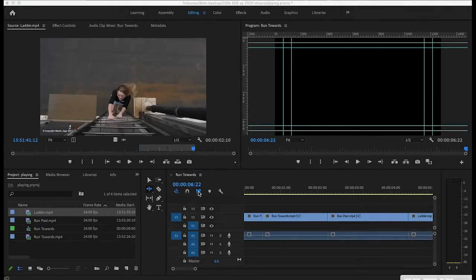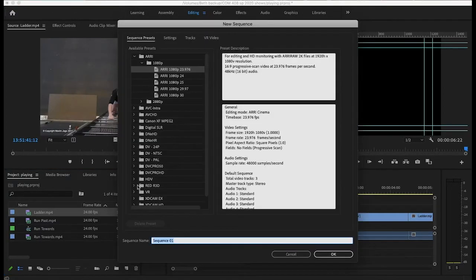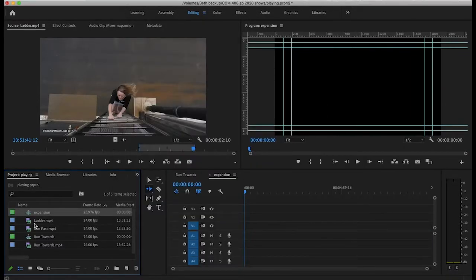So I can still use the same sequence to work with my temporal expansion, but I might just decide not to. But obviously, if I wanted to work with that same sequence, I could create a new sequence and call it expansion, and just drag this.